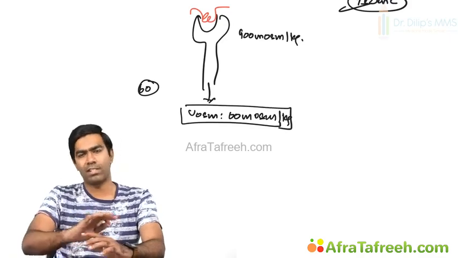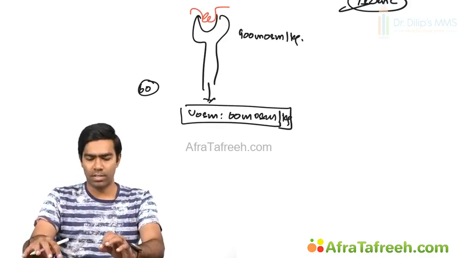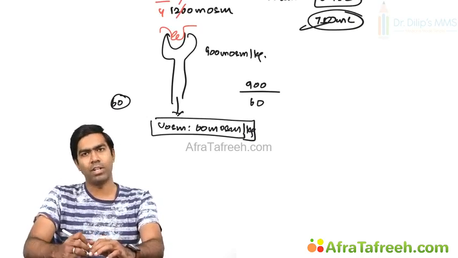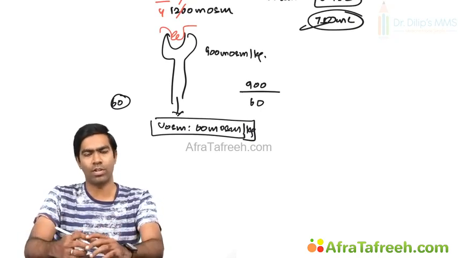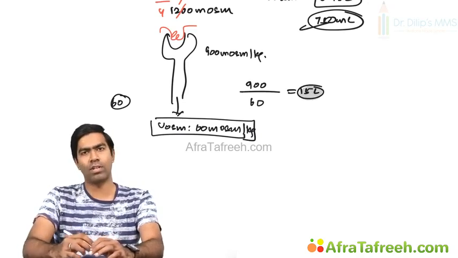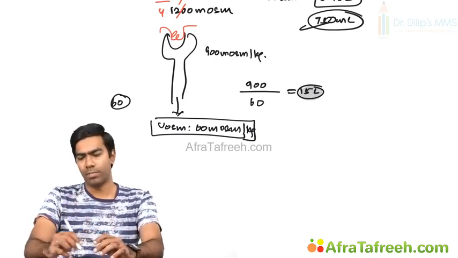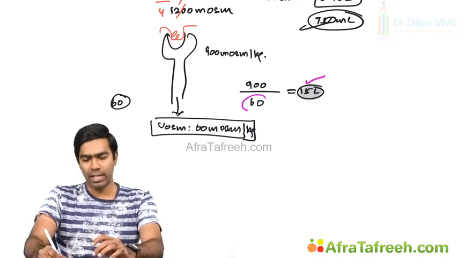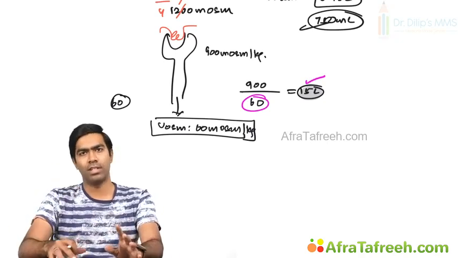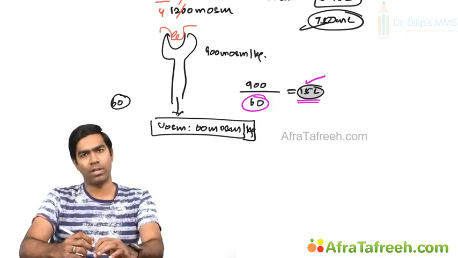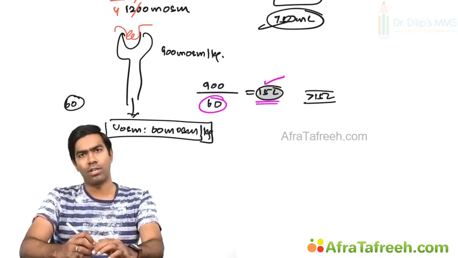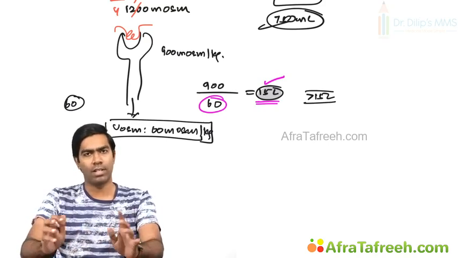This is where the maximum dilution of the urine can be achieved. So if I am excreting 900 milliosmoles of solutes at 60 milliosmoles per liter of urinary concentration, I'll end up with 15 liters. Which means I can take up to 15 liters of water without causing any water intoxication. Even if I take 15 liters of water, the kidneys can adapt by diluting the urine to a concentration of 60 so that I can excrete whatever water I'm taking in excess. But if I take more than 15 liters of water, I will start getting water intoxication and hyponatremia.